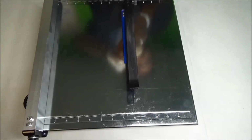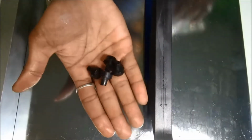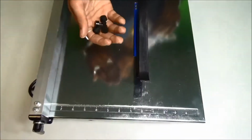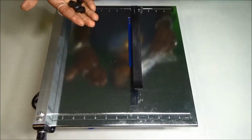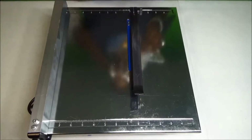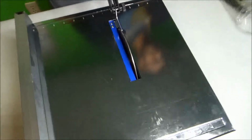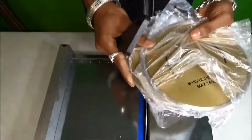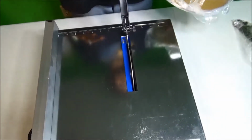It came with four of these rubber pieces, guys, as you can see. I think these have to do with changing the blade, or no, these go right underneath the stand, guys. I'll put them underneath and show you in a little bit. And also, the blades aside, that's the one blade, and these are the other three that came with this, so those are the four blades. Most tile cutter saws don't really come with a blade; you always have to buy one separately.